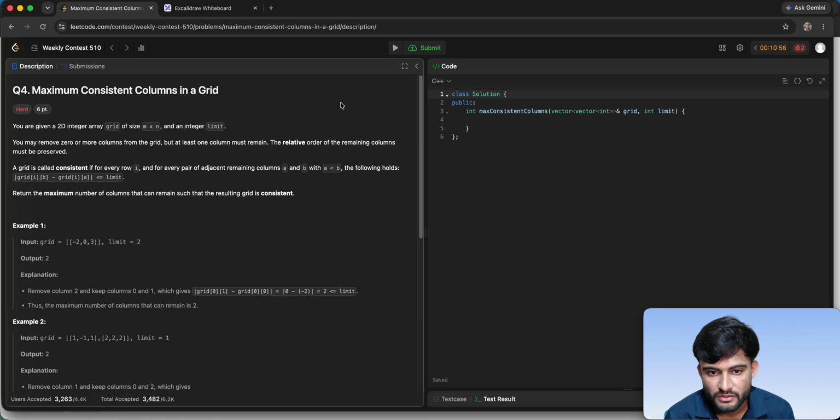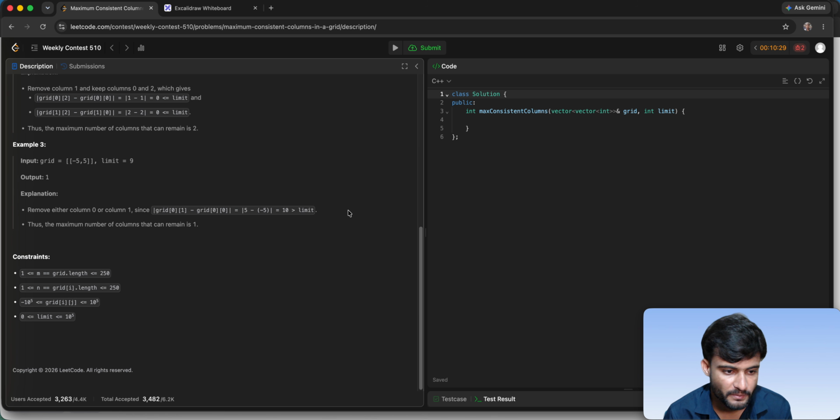The relative order of the remaining columns must be preserved. A grid is consistent if for every row i and for every pair of adjacent remaining columns A and B, where A less than B, the following condition holds. Return the maximum number of columns that can remain such that the resulting grid is consistent.